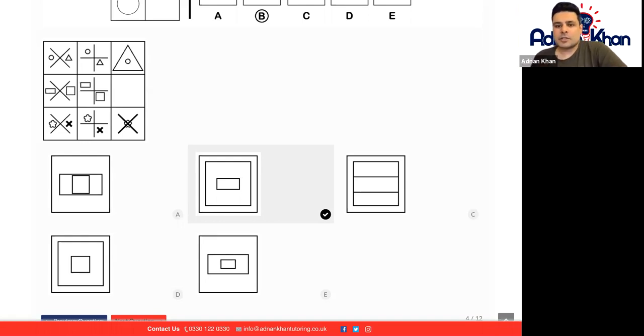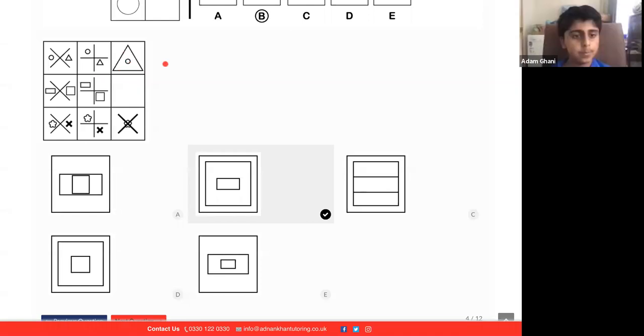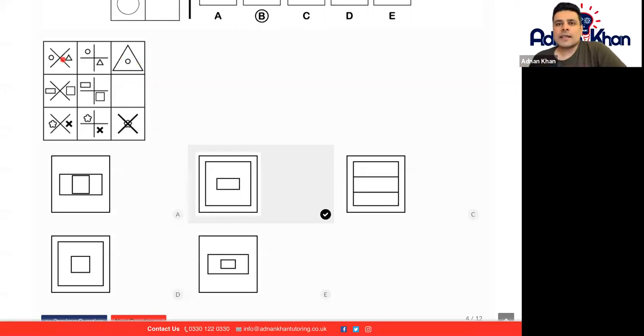So for example, let me just show you this. Can you see that first one there? And the second one there? And then the third shape there. So guess what's happening in the third shape there, Adam? In the third shape, the circle is inside the triangle. Exactly. So circle, triangle, join up together. So the triangle is a big shape and the circle's inside.